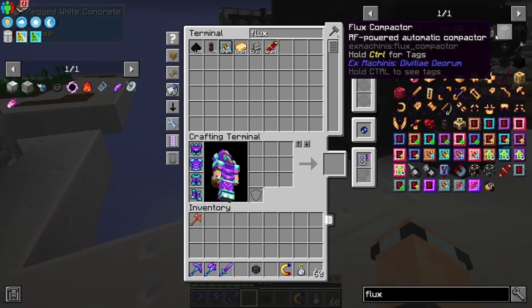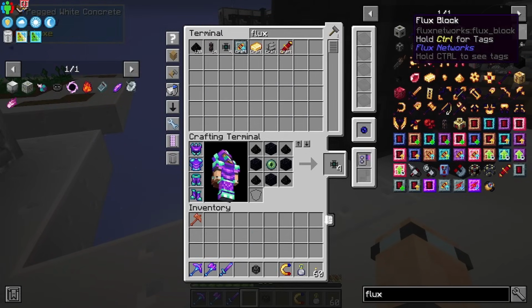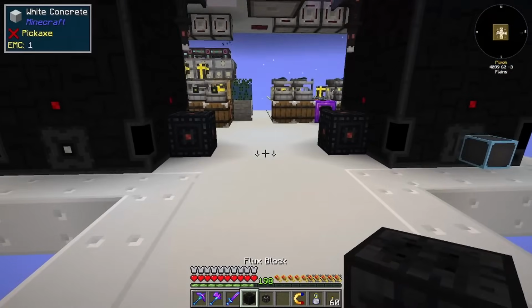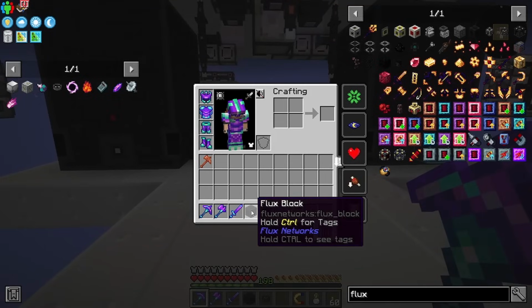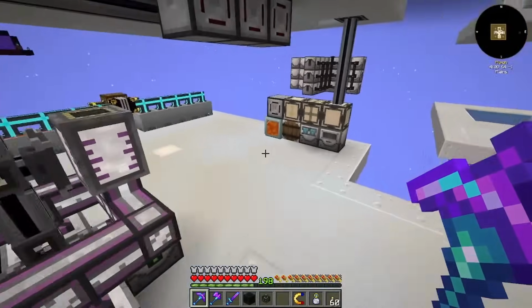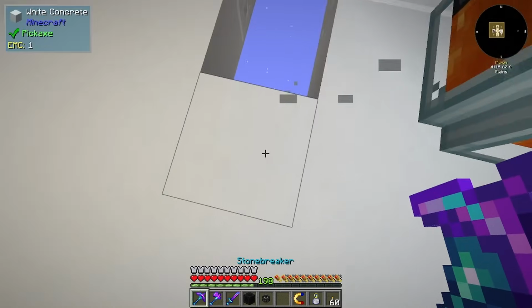But what we do want to do really quick is let's grab, okay, one of those, and we're going to make ourselves a flux block. And I'm going to put that somewhere where I can automate making flux. Where's a good place for that? Maybe over here? Over here might be a good idea. Yeah, let's do it right there. Woo!